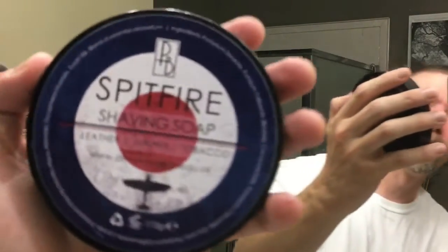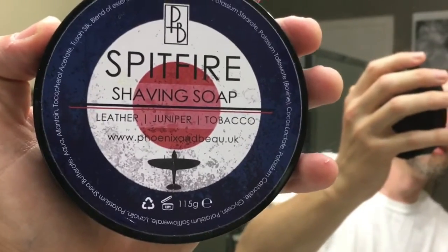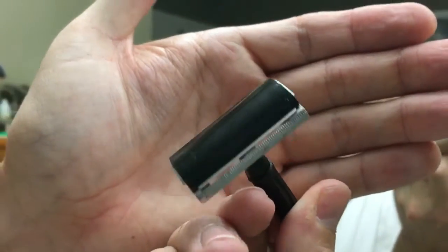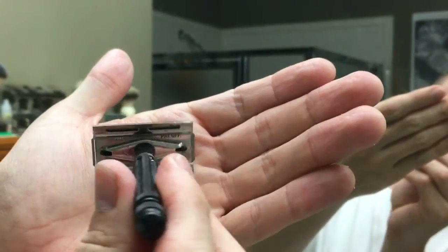Phoenix and Bow Spitfire — I have not tried a soap of theirs that I do not like. I'm being completely honest. They even have a great unscented soap that I actually enjoyed. Look back several episodes — I tried the sample on here a while back. The contract razor took me a long time to find one in good shape. A guy at work said, 'Hey, I found something for you,' and handed me the box and this was in it. Thank you, Perky — he's a great railroader, a great man. It's a great friend that will give another man a razor.